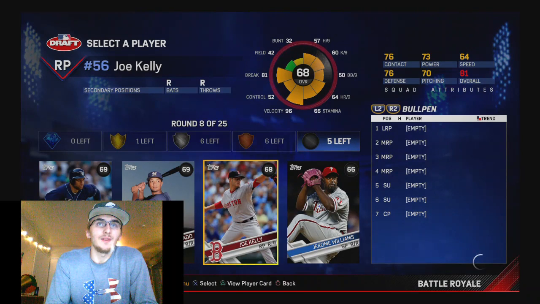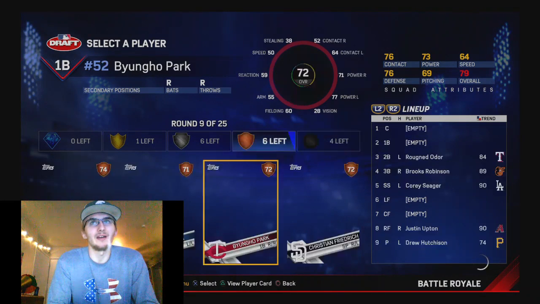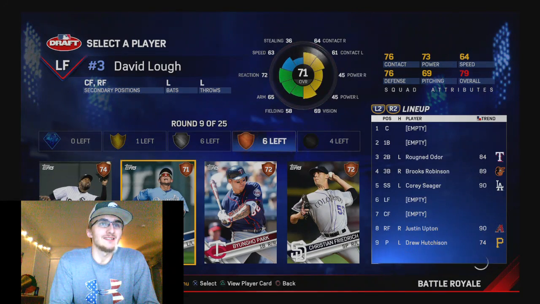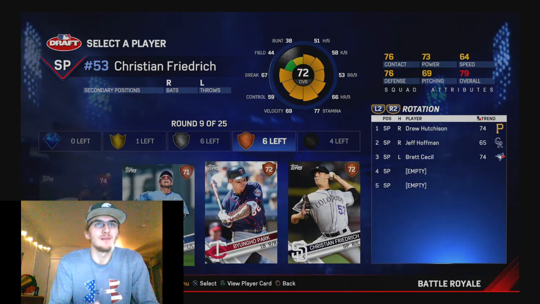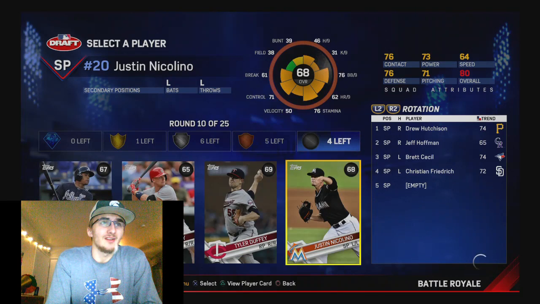See, one of the problems with Joe Kelly, you gotta go with Joe Kelly. Velocity is huge, and if you can get by with just velocity, plus you don't even have to use him. A lefty starting pitcher, is that something that's gonna happen? Austin Jackson isn't a bad card either, but you're trying to get a lot of really good bats that you want to bat in the order at least once to get your really good guys up a second time. So I'm just gonna go with another pitcher right here.